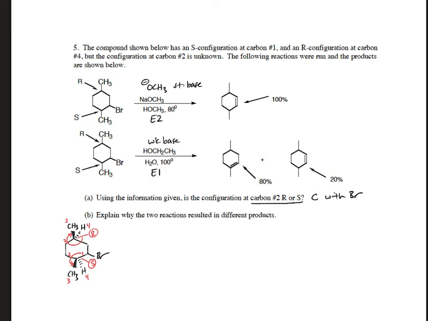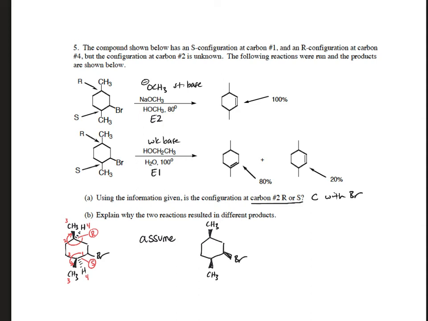Now, the bromine we don't know. It could be either coming away or going back, no clue at all. So I am going to make an assumption here, so I have something to work with. I will assume that the bromine is going towards me. Let's just test that out, see if that makes sense. So the CH3 is up towards me, and the bottom CH3 is also towards me. I know that's true. And I'm going to say, well, okay, bromine's towards me.